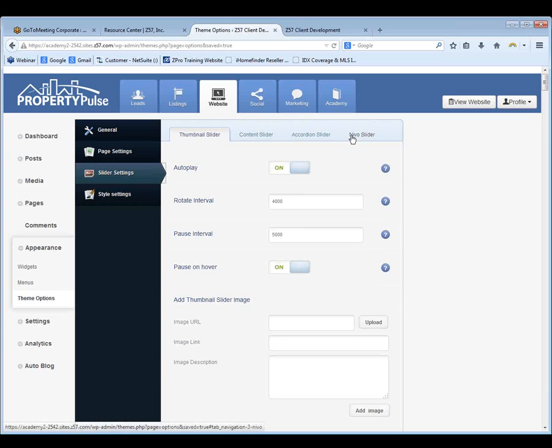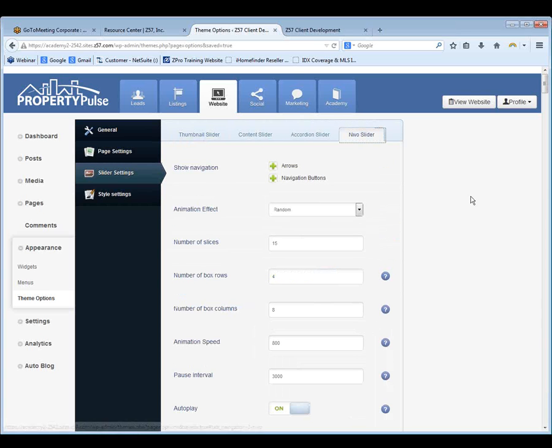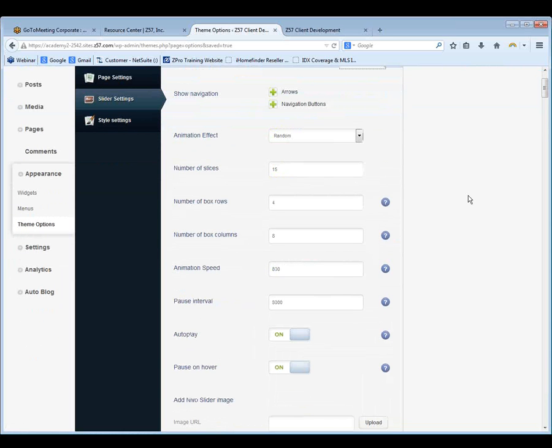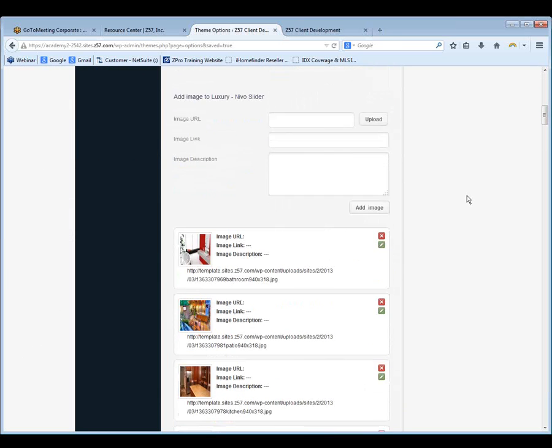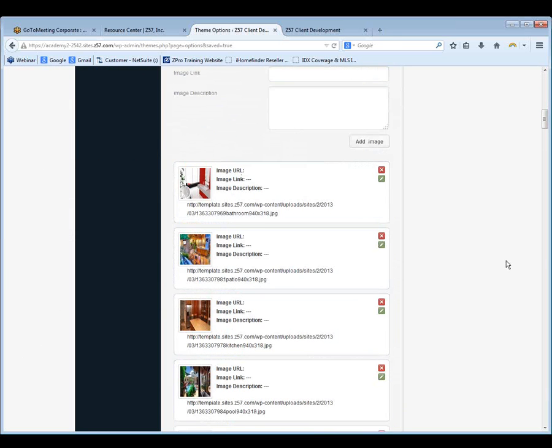I like the Nevo slider. It's the one that's already being used, so I'm going to click on that. Now, if you like the photos we gave you, of course you can leave them. We try to do regional photos, so we try to match a general area like Midwest or Northeast or South. But you may not particularly want to use those photos. We have a pretty big library. I'm going to show you that as I scroll down on this page. I'm using this luxury set already.